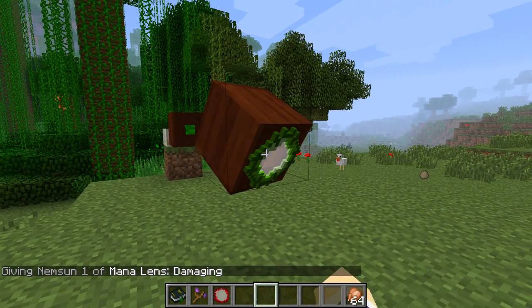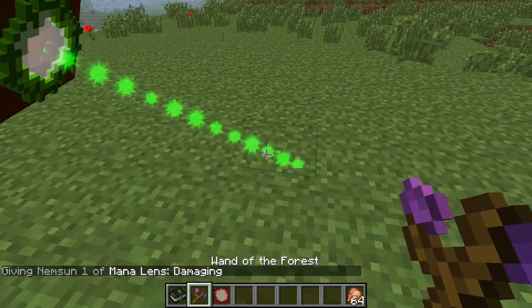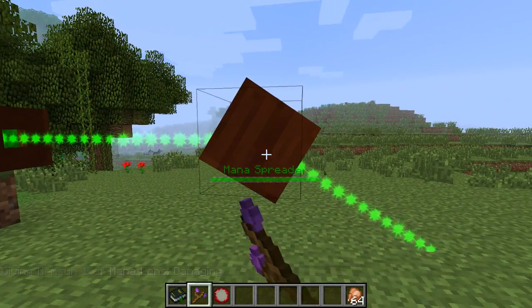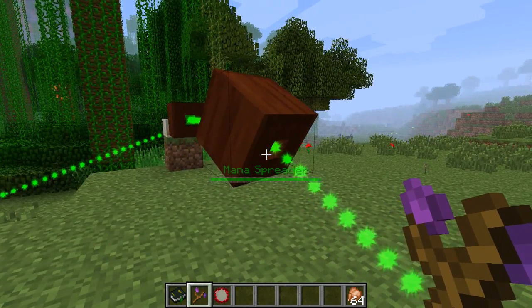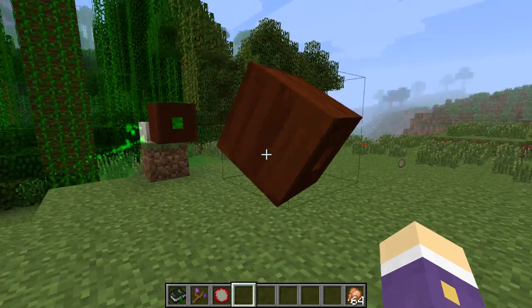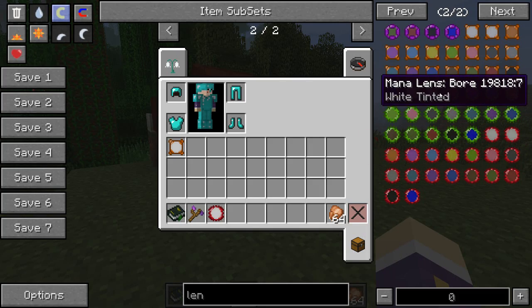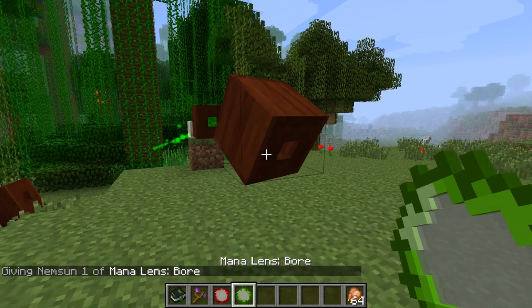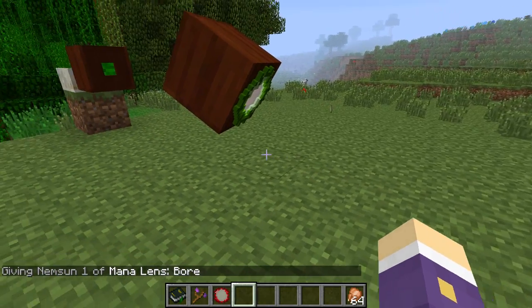Let's do bore lens. And it's there, it's going in. We've got plenty of mana. Where's it gone? It has just vanished. That wasn't me that time. I didn't do it that time. Let's go with the basic bore lens again. Boink.